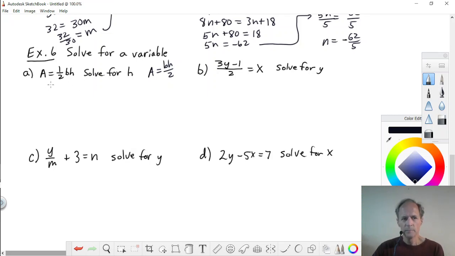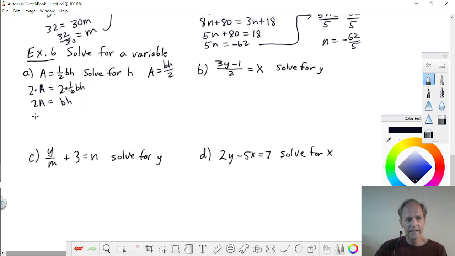Okay, so we want to solve for h. This 2 is in the denominator, so we multiply both sides by 2. This time I'm going to go ahead and write that step out. 2 times a equals, we'll write the 2 out front, 2 times 1/2 bh. And this step will get rid of that 2. Remember, we're trying to get h by itself. So on the left we have 2a. On the right, the 2's cancel, we have bh. So we're closer. Now we just have to get rid of the b. So divide both sides by b.